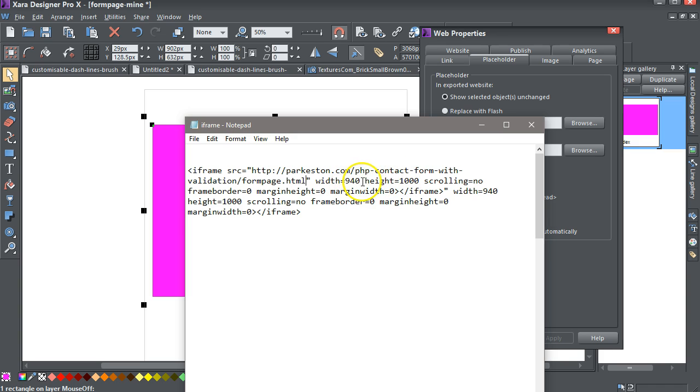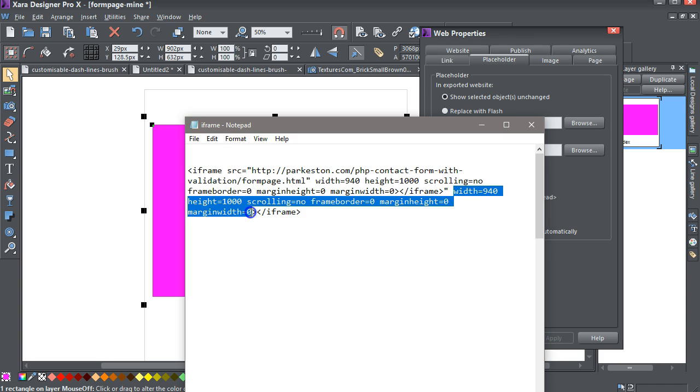At the moment I'm not quite sure of that, but you can mess around with that and get whatever you want. Scrolling no, frame border nil, margin height nil, margin width nil, and that ends the iframe. I don't know where this bit comes from either. Bit of duplication going on there, I don't know why. But hopefully that should do it.